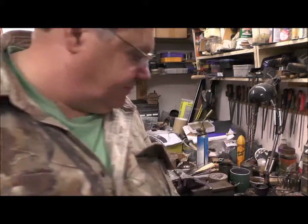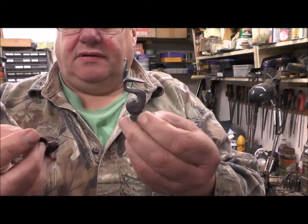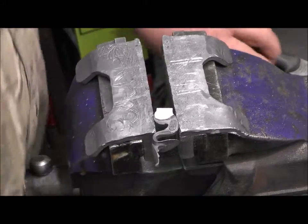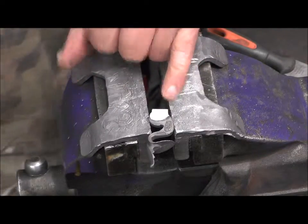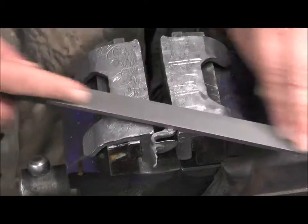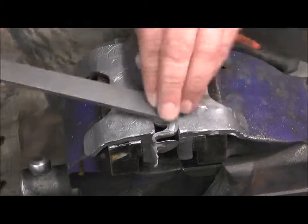So what we've done is we've bought a casting. That's the right size, and we're going to try and fit it. What I'm trying to do is show you what I'm doing. We've got the cock here, and we're just tidying up the casting at the moment. Filing all the... get it back to the original. To take off the extra from the casting.